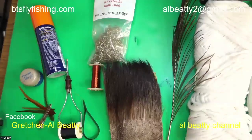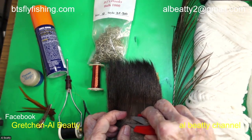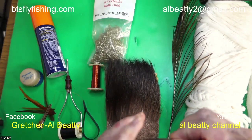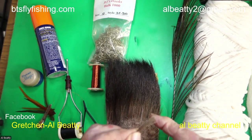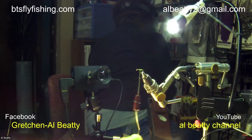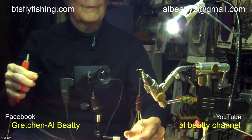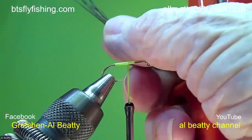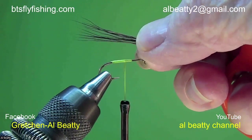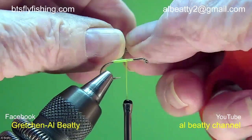and I'll get a little bit of the moose for my tail. This moose does not have a lot of fuzz and stuff in it, but I still will take it over to the waste pin where I will run my fingers through it to get rid of any of the underfur that's there. Okay, we've got that all cleaned out. And as you can see, the tips are pretty uneven. The fish probably don't care, but fly shops and fishermen do seem to care, and tyers even more.